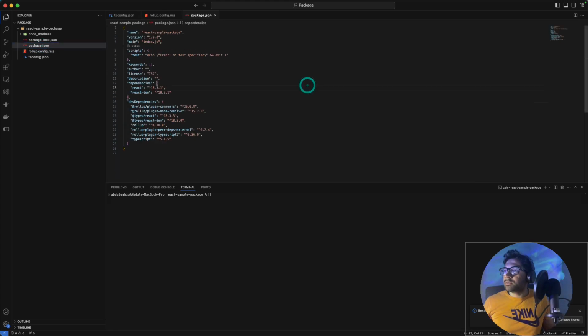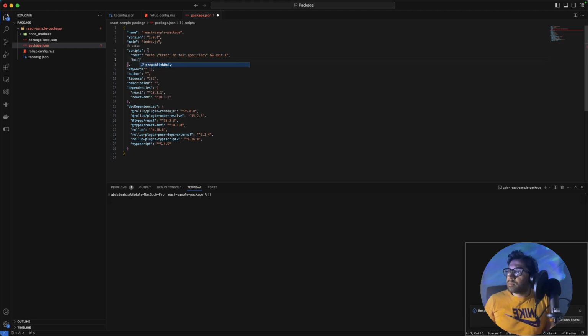Okay, for the package.json, I'm going to introduce some properties. For example, for build I have to add another script.